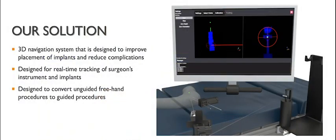So we're excited about the solution and the benefits it provides to not only surgeons, but patients and the healthcare system. So you can use any instrument, any kind of nail. It's the surgeon's choice, right? That's correct. So the system is designed to be universal. We're agnostic to the surgical instrument or the implant, because what we're really doing is we're guiding. We have a calibration step where we set up the surgeon's instrument as well as their implant, and then we can guide them with that instrument, with that implant, right to where they want to get to.